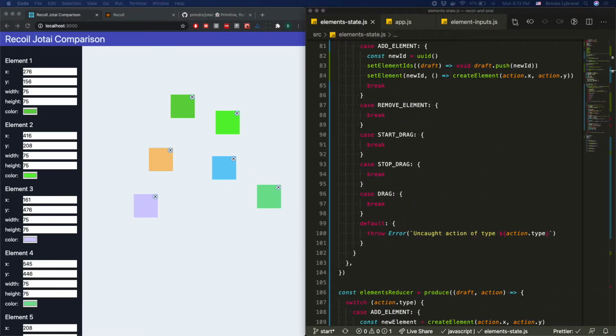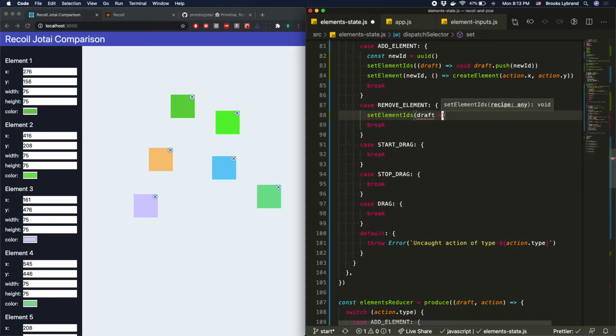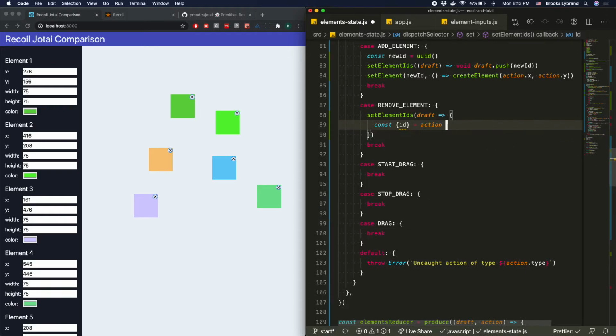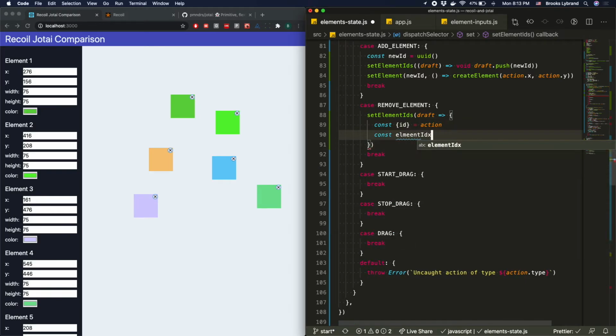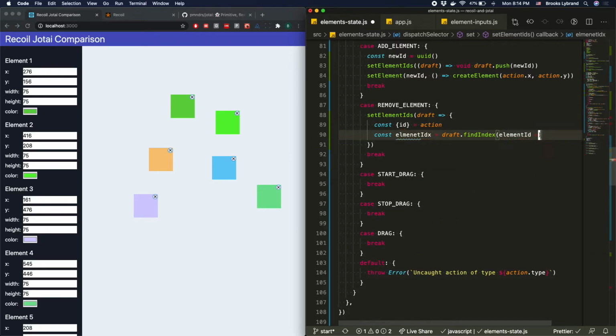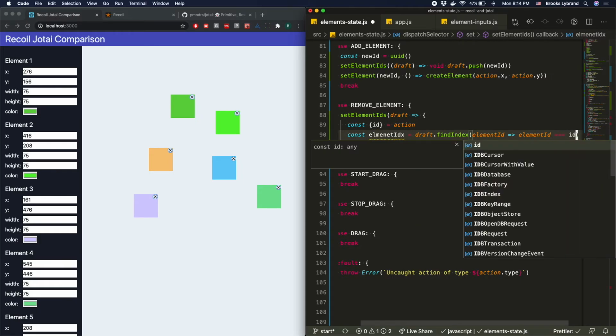So next one to do is this removeElement. That one again should be pretty straightforward. There shouldn't be too many gotchas on that one, I wouldn't think. So what do we want to do? We want to do setElementIDs. Let's take that draft. With that draft, we're going to get the ID from the action. We're going to say const elementIndex equals draft.findIndex, element ID equals ID.